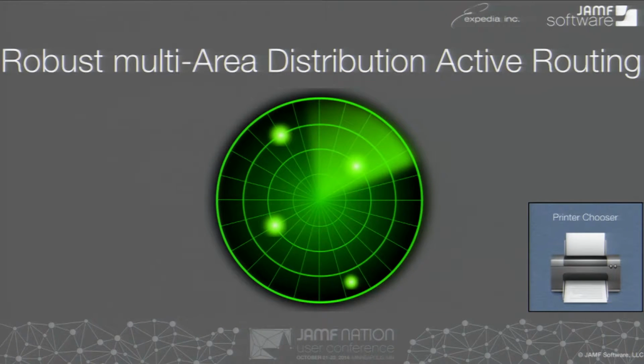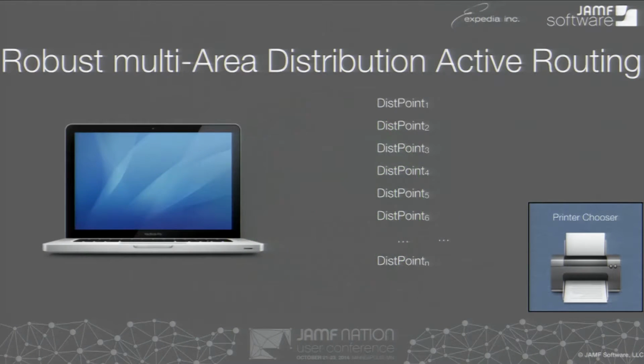So how we do that is we have our client machine, and it pulls down that collection, pulls down the entire collection of all the distribution points that we have. It doesn't have any writability to these or anything like that. It just pulls down the list, pulls down the IP addresses or the server names, and it figures out where all of them are. And then it goes through and it pings the first one.